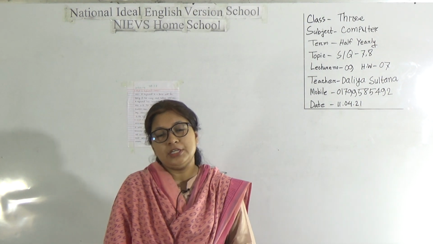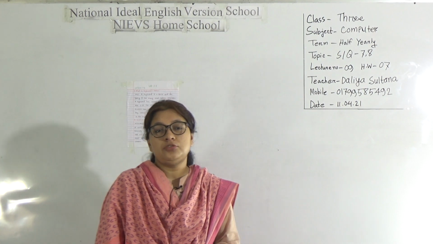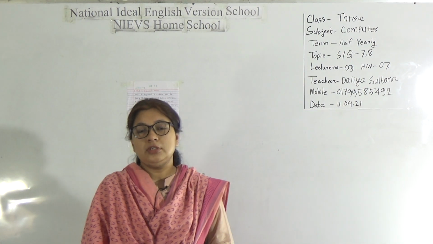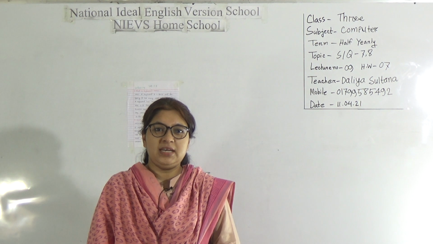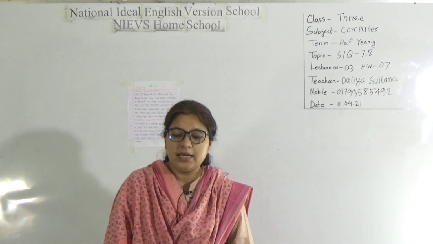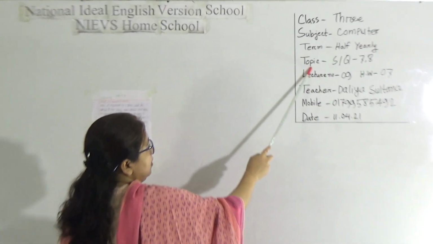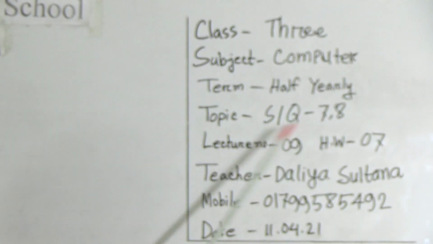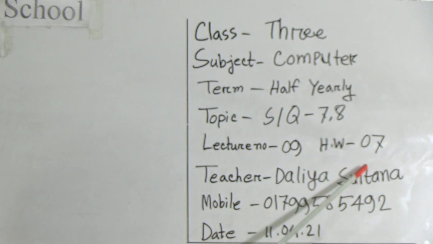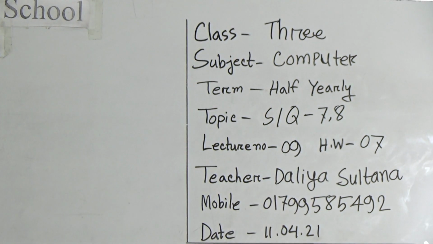Today I am going to take a computer class for class 3 students. So dear students, our today's topic is short question number 7 and 8, lecture 9 and homework number 7. Okay, look at the board. Our topic: short question 7 and 8, lecture number 9 and homework 7. So let's start our lesson.